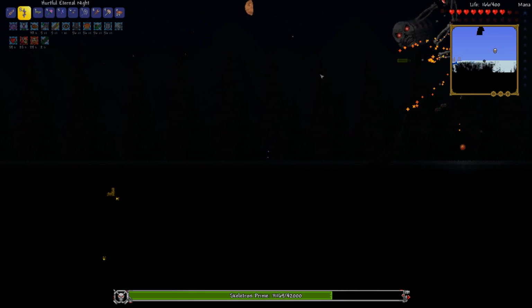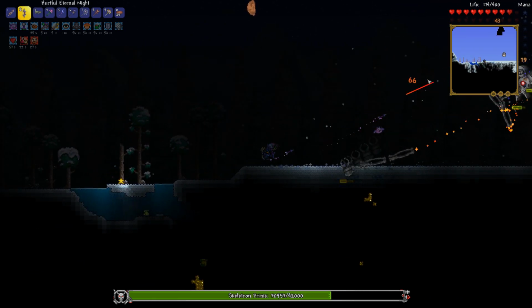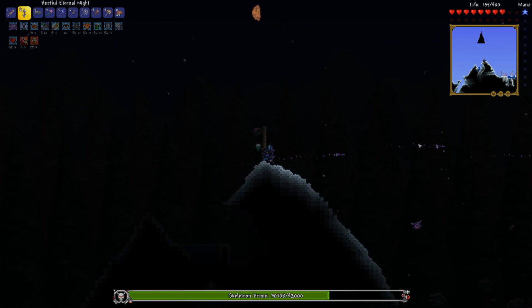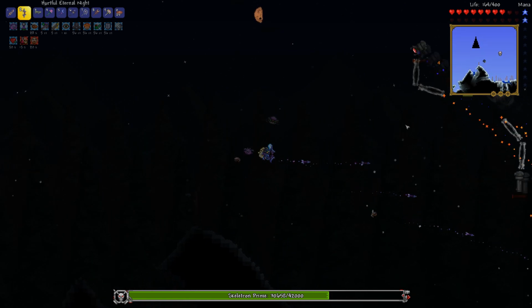Come on, sprint that way. Some of his arms are actually already close to being down. Oh, we just keep taking those massive hits. That really does us in.